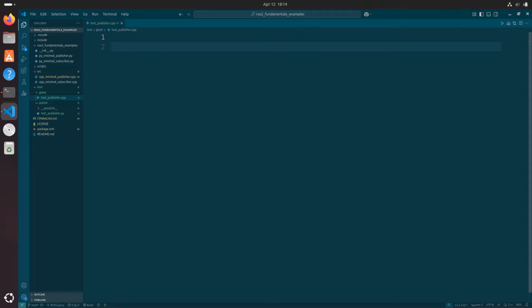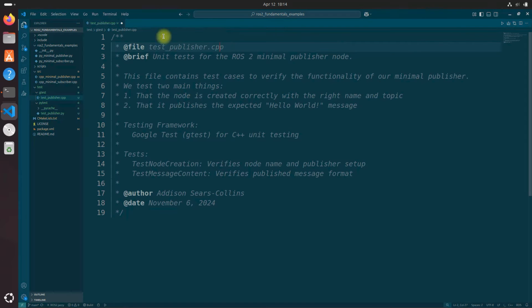Okay, let us start by creating our header as we always do. So let's do that at the top. And let's do @file. Actually, to make all of this easier, I'm going to copy a header that I already am using. So test_publisher.cpp file, and then @brief unit test for the ROS2 minimal publisher node.